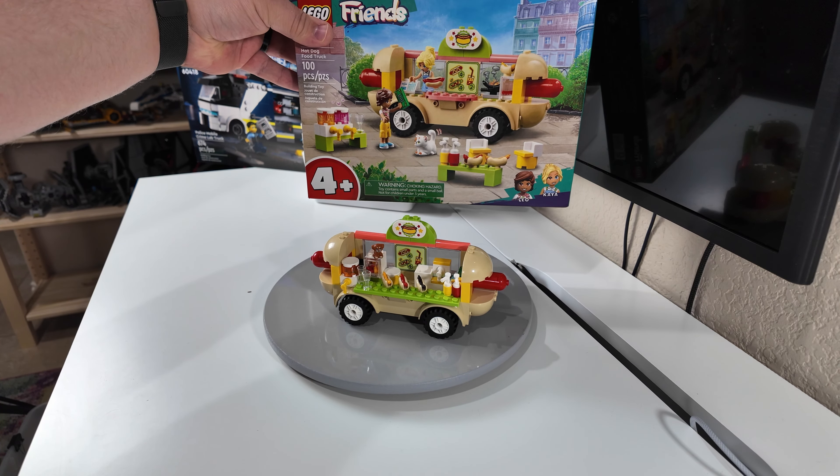Here we have another four-and-older Lego City set — the race car. It's just an updated version of the one from last year, also a four-and-older 56-ish piece set. It comes with the camera-guy minifigure and a very similar if not identical trophy to the one from last year. The build is sporty but very basic with a lot of exposed studs, though it is all printed elements which is a positive. This set sets you back only $10 at a rather expensive 17.8 cents per piece, but it's only 10 bucks — it's not that bad.